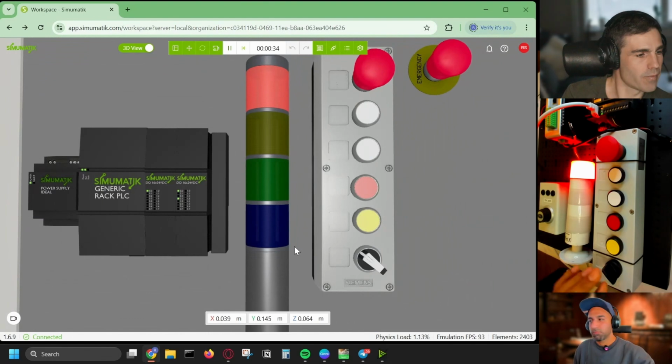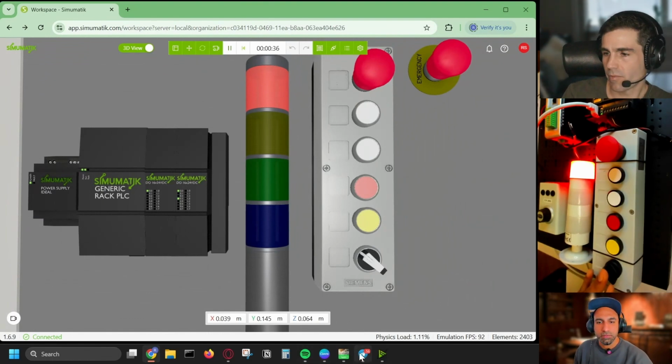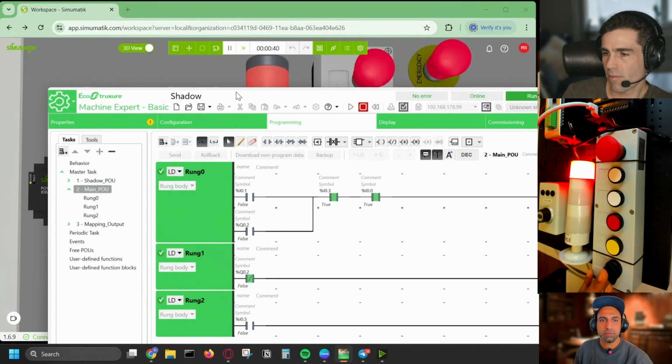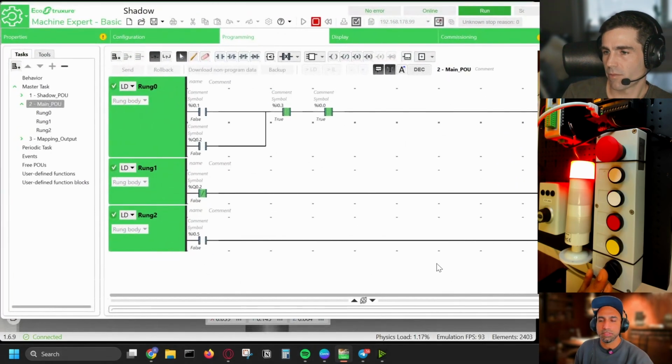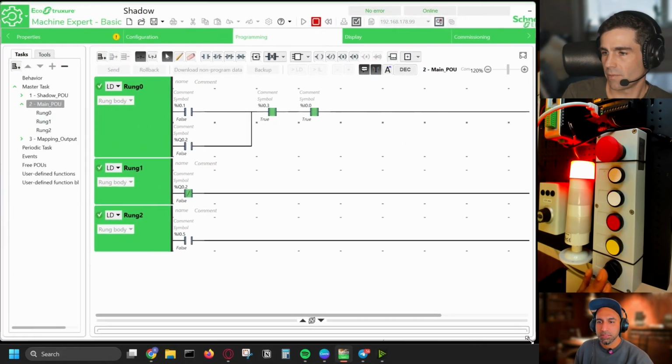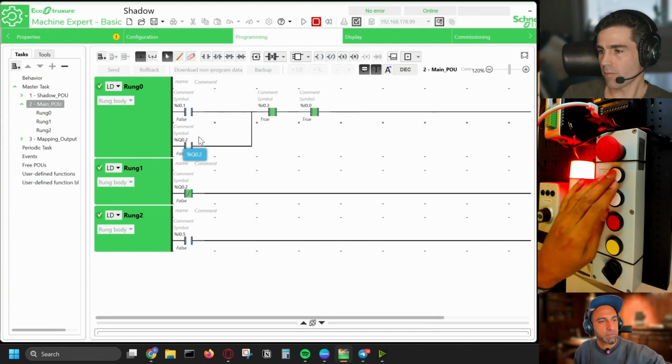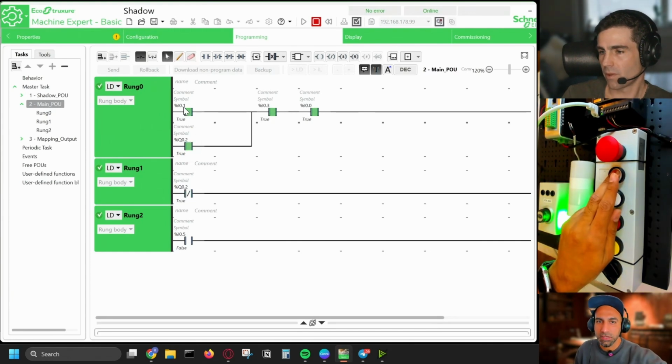So in my real trainer, I can open the PLC program now. I'm using a Schneider PLC, which is the very basic model of Schneider PLC, M221. And this is the programming software, called Machine Expert Basic. It's free software. People can also try. And here, my physical input addresses are I0.0, I0.1, 3, 4, 5. So when I, for example, press this button, this is my physical address.